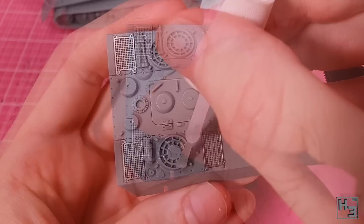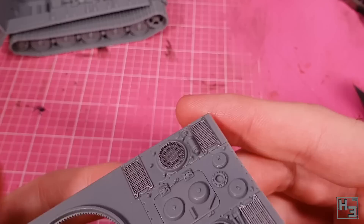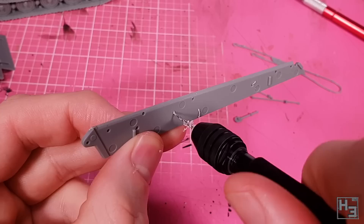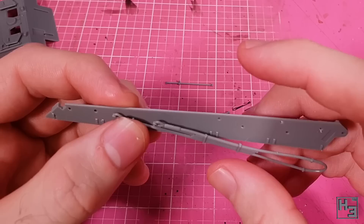There are another couple of photo-etch grills — actually all of them are optional, so you aren't required to add any. There are also a couple of other grills with plastic surrounds you could add, though I chose not to. Moving along, it's time to deal with the hull side parts. These are separate plates, which I believe is to simplify the moulding process for making two King Tiger variants — this one and the one with Zimmerit. Like the upper hull, you need to drill out various holes for whichever tools you'd like to mount, and I'm going to mount all of them.